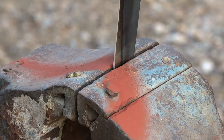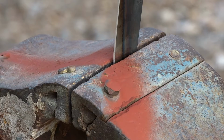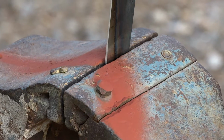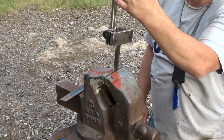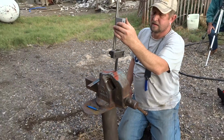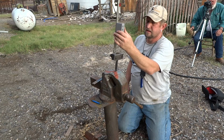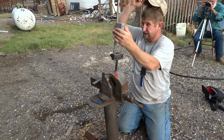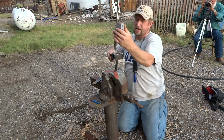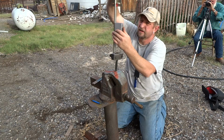And if you look, we have the edge side, the harder side, facing away from Mark. So should this blow up, the chunks of nonsense will go away from him. So he is reasonably safe in this endeavor, even though he's not wearing safety glasses. He's on the soft side of the blade, and it won't partially break. It will break all the way through.